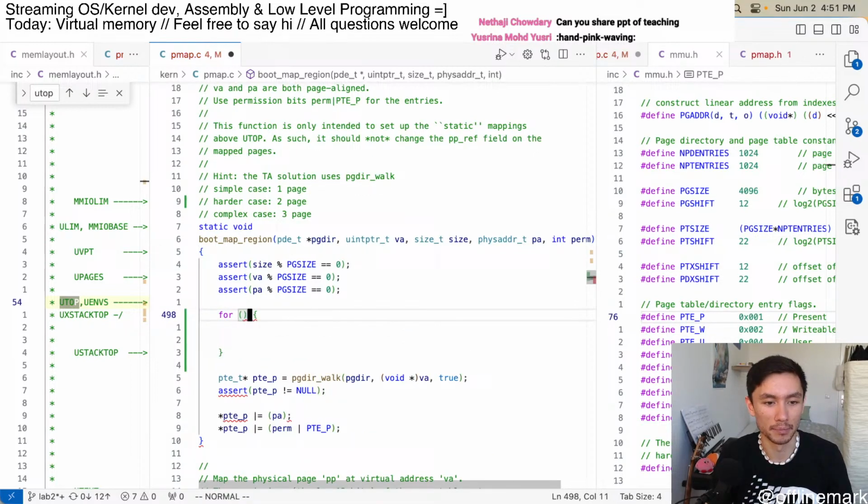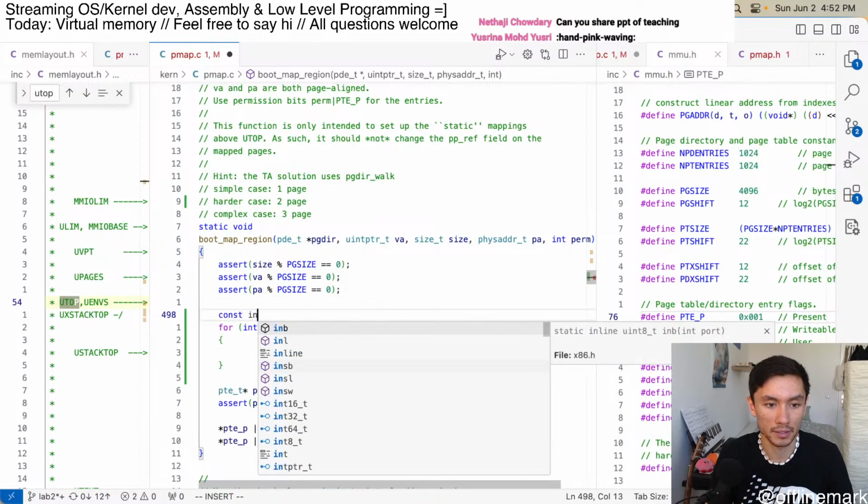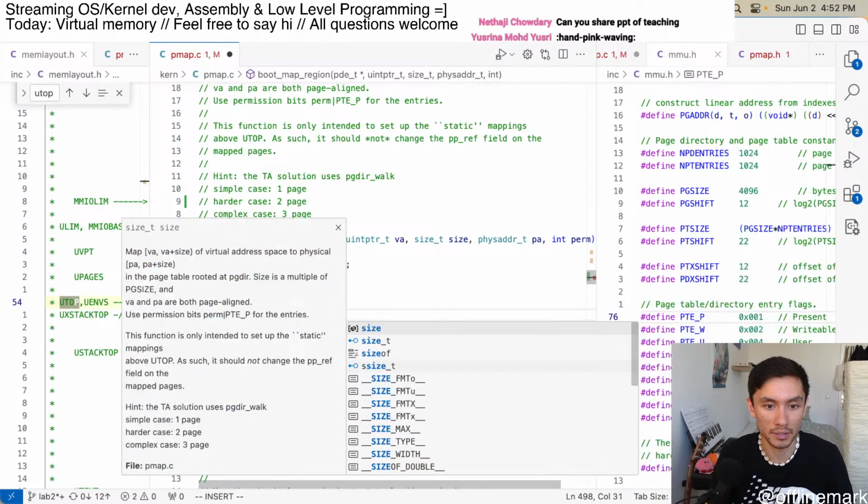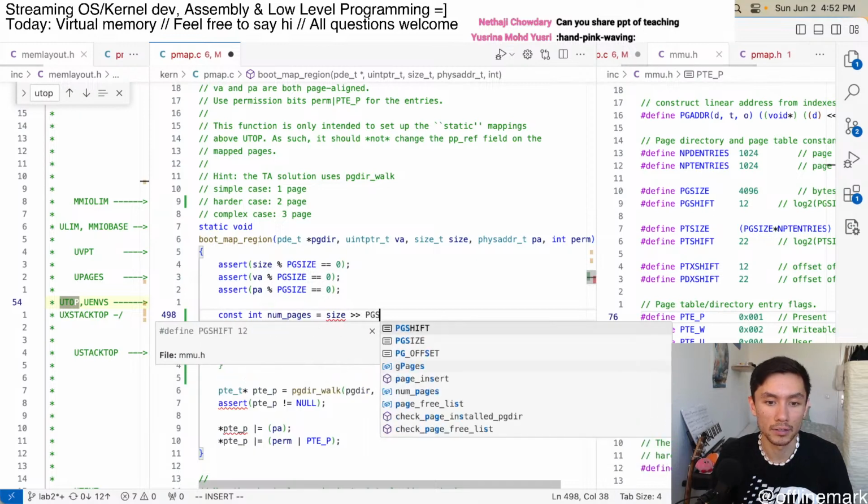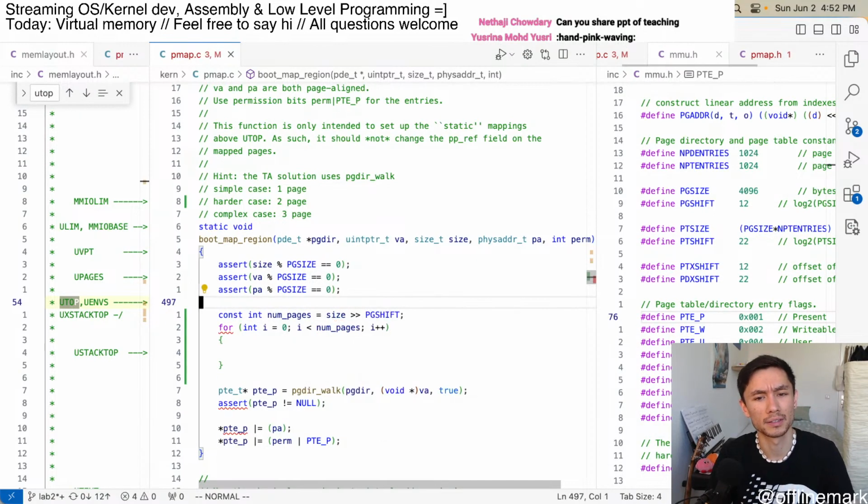I'm just going to preemptively make a for loop because I'm getting the vibe that we're going to need a loop. And the number of iterations, it's going to be like num pages, constant num pages equals size page shift, right? Something like that.